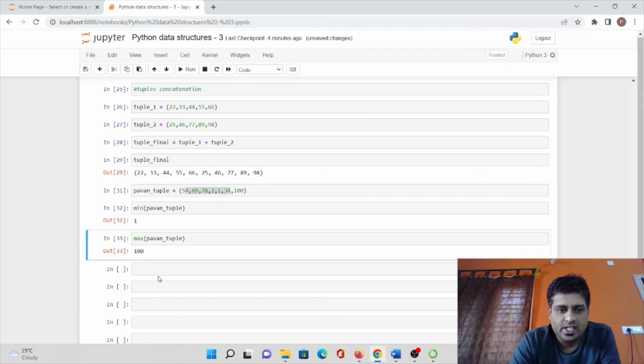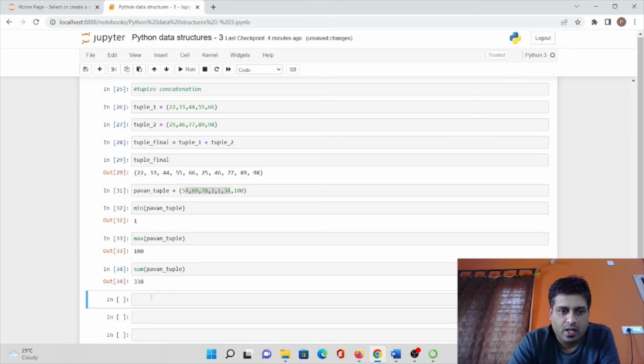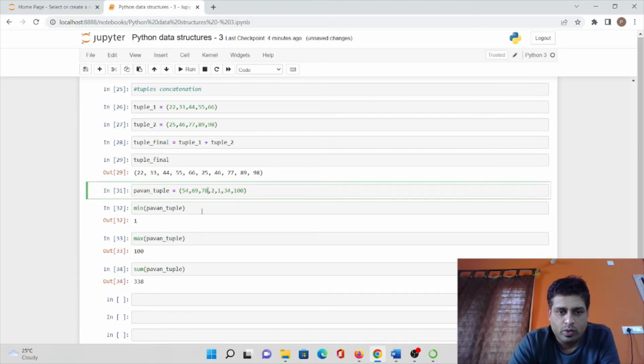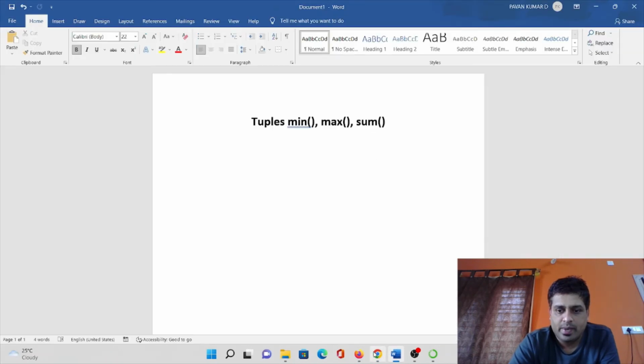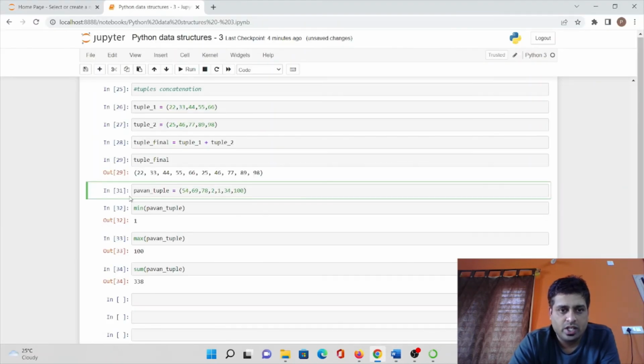And suppose if I want to perform summation of this entire tuple, you can use the sum function in which you will mention the tuple name. So the entire sum would be 338. So this is how the min, max and summation function works in tuple.